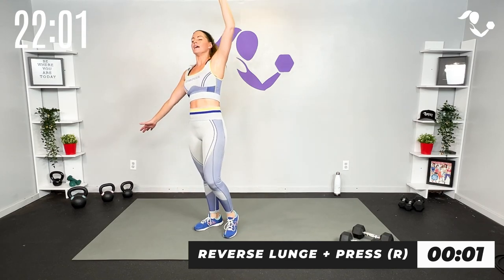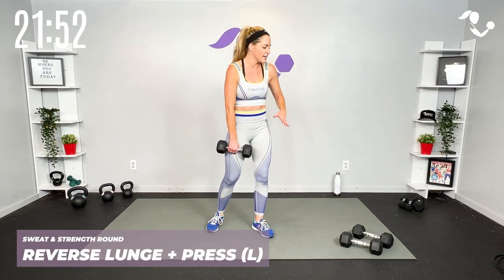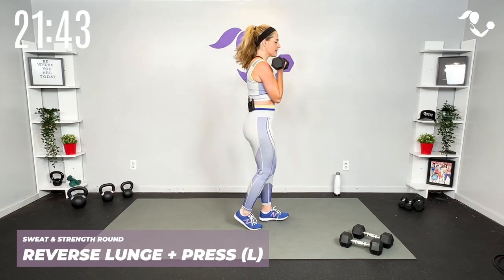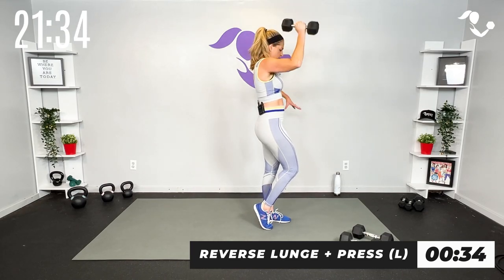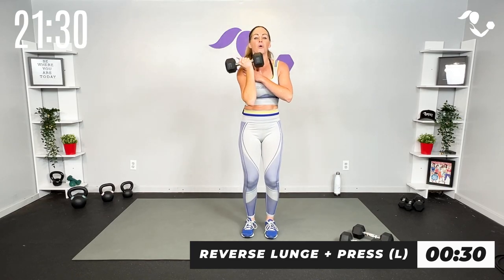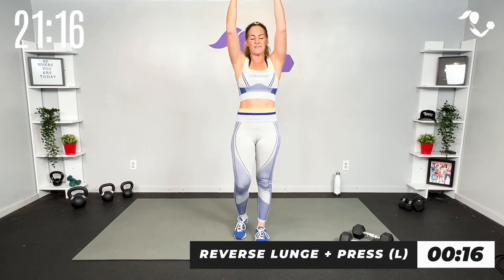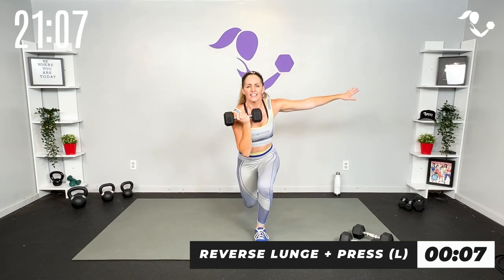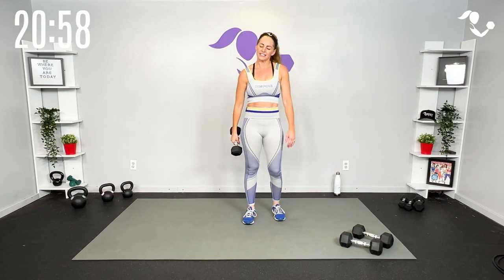Catch your breath — 20 seconds. This is why we have this full 20 seconds in between. You earn that recovery. Push that heart rate. Rack it up one side if you can, two hands if you need to, lighter if you need to. Rack to lunge and press here we go — down and up, drop it low, power up. Use the power from that front leg as well as power from that upper body. Everything working together.